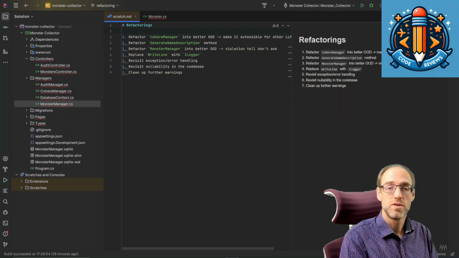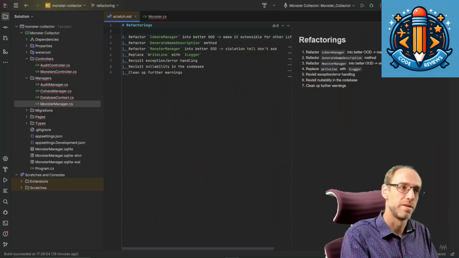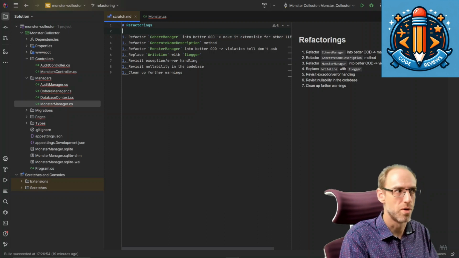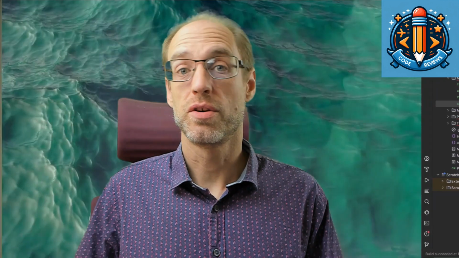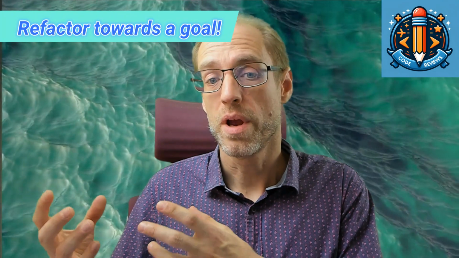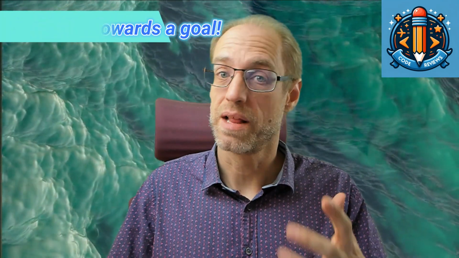And now, how do you work on these in general and decide which one you want to go for? That is the really interesting question. So that was it for today on finding potential targets for refactoring. But it's important to keep in mind that you would not prioritize them like I just did in your real work. Instead, you want to take a look at which of those changes will help you towards your next goal. We are going to make it easier to replace the LLM being used, but that may not be a goal you want in your project at all.